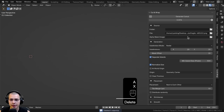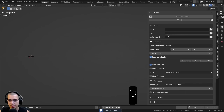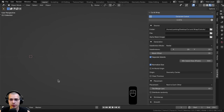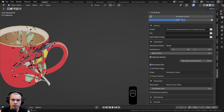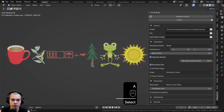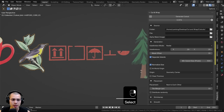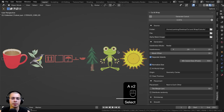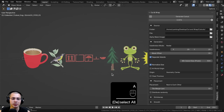Now I'll switch to the Folder source type, select the folder of images, and click Accept. With Placement still set to Next to Each Other, I'll click Generate Cutout. You can see it cuts out all the images from the folder at once, placing them next to each other — and it also cuts out individual pieces separately. This is very useful and will save so much time compared to using the knife tool and manually cutting everything out yourself.